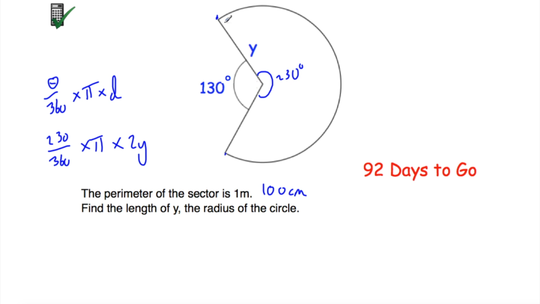And then obviously to find the whole perimeter, that would be from here around to here, but then we'd need to add on y and another y. So then we'd be adding on y and adding on another y. Now let's simplify this. It's a calculator question, so I'm going to do this part on my calculator.